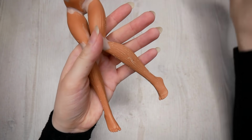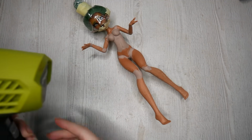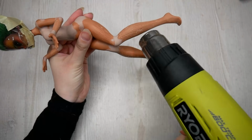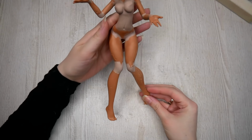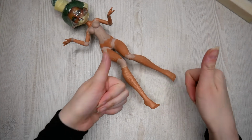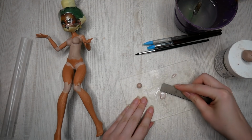It was quite tricky to smooth everything out after this, so I pulled out heavy equipment, my heat gun, and carefully melted the curved surfaces with hot air. It worked quite well. Time for the second part of the sculpting phase. Let's make this body a bit more interesting. I created some bark pieces that I blended with the body.